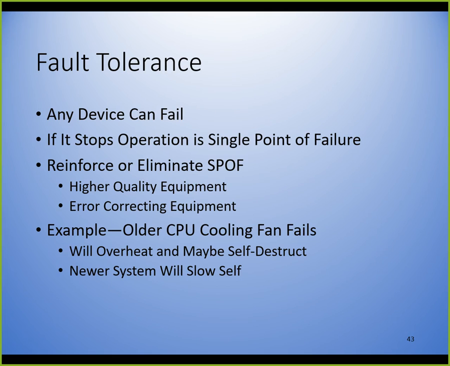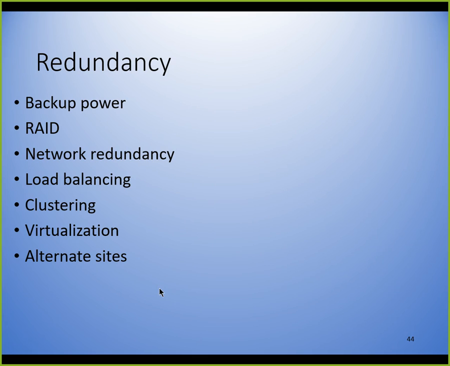And this one, the example down here, the older CPU cooling fan, the older CPU, if it fails, it's going to overheat and shut down, and it may actually burn itself up, may self-destruct. In the newer systems, when overheating is detected, it's going to slow down the processor, slow itself down so that it's not producing as much heat. And these things do produce an awful lot of heat. If you ever touched one, I don't recommend it.